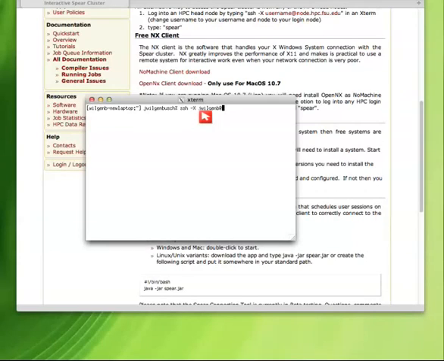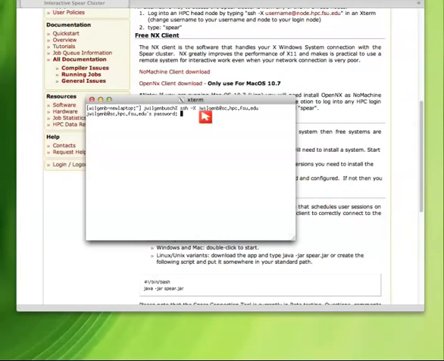use the @ symbol, and I'm going to now enter the login node that I typically use, which is the Department of Scientific Computing's. So that's sc.hpc.fsu.edu. Hit return. That's going to ask for my password now.